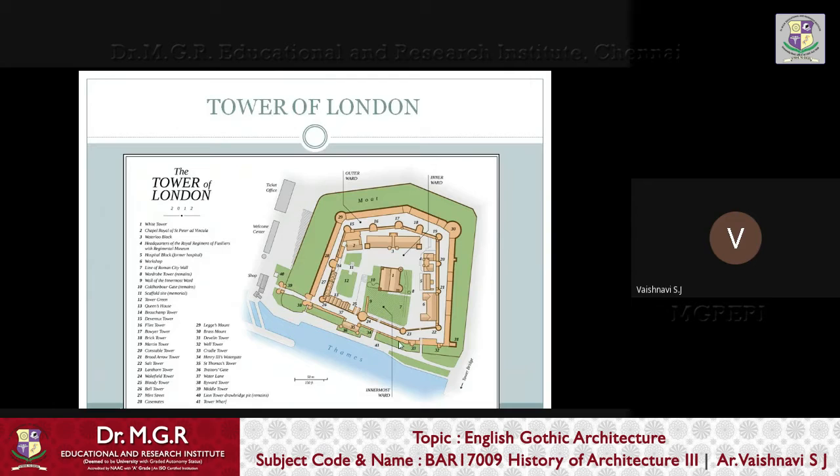So this entire structure will look like a palace or the fortified structures, and this was placed near the river Thames, and all these structures which we are showing are still existing. So whenever you can, if you're going to London, or if you're going to some other places like France and Italy, you can find all these buildings still existing there, and you can find the parts of Tower of London in this.